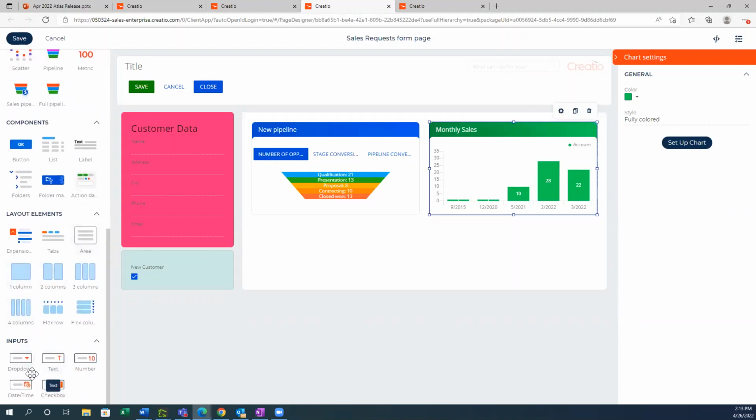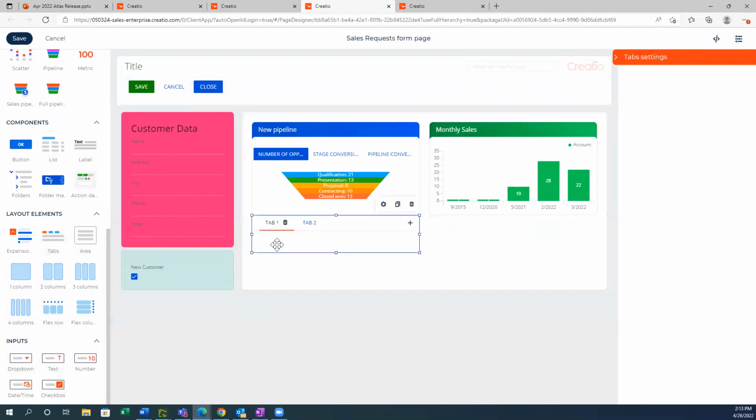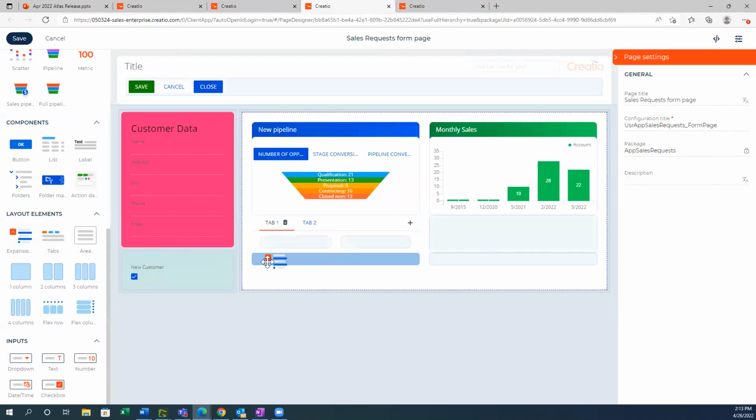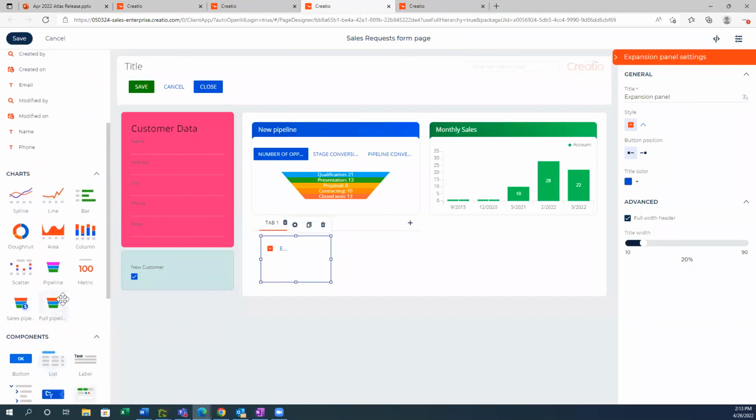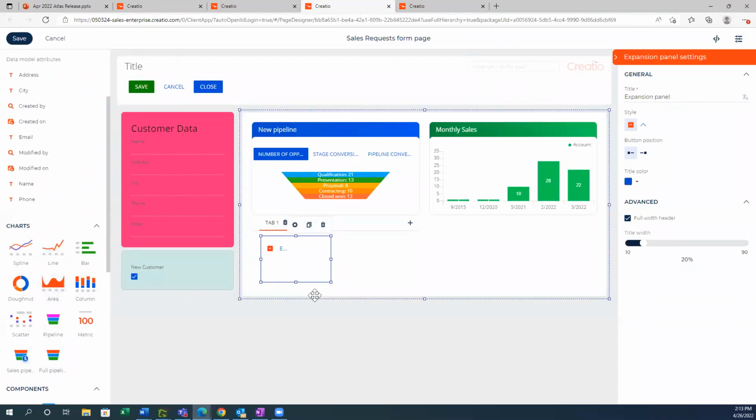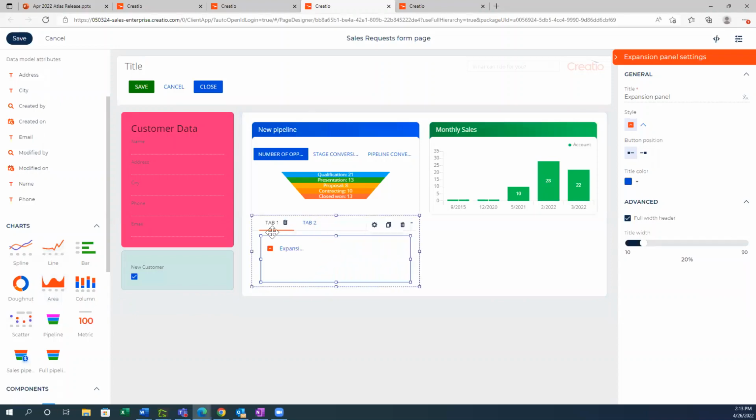So you can add the number of tabs we'd like to see on the form page. We can add a detail area for each tab. Fields, columns, it's pretty much just add exactly the data you'd like to see and customize it to look the way you'd want it to look. Maybe we can add a few tabs here, like contracts.